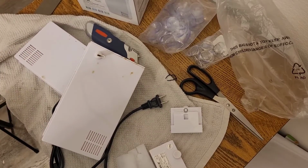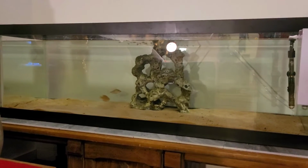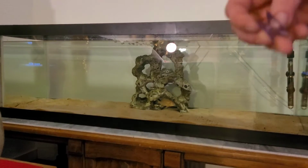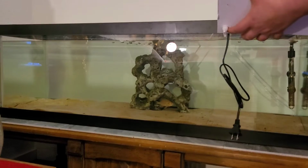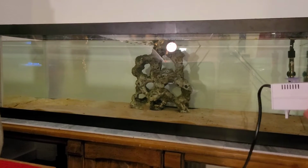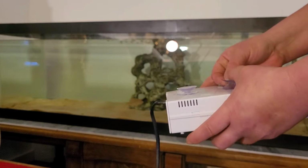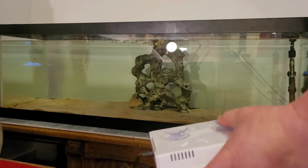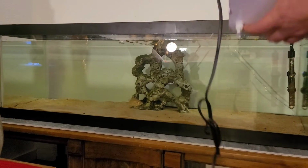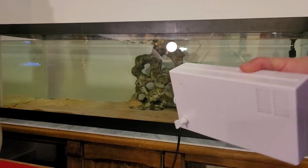Alright, let's go hook these up. Now, I want to hook these up so they're somewhat low profile. So I think I might do them on the sides because I want to do something neat with the background there. So double-sided suction cup. And I might move these around. I might put them both on one side for a little while, depending on how this looks.